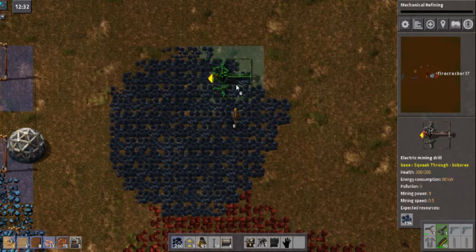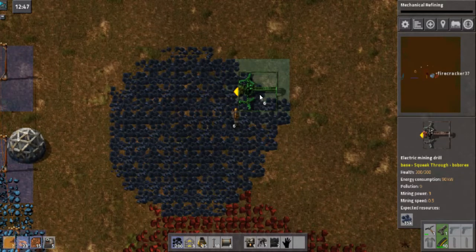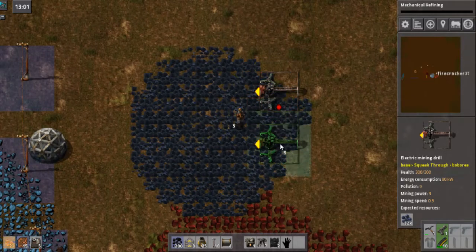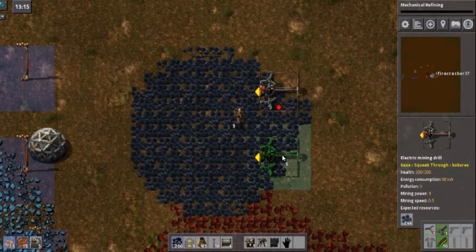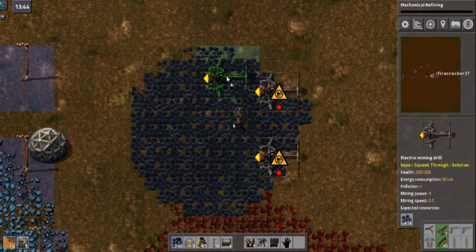I like to try and line them up to just utilize as much of the patch as I possibly can. So we'll go 1, 2. And if you look down there in the lower right hand corner, you can see it shows what it's going to mine. And if you get it over the rubitite, it could mine both, and that's going to stick them on the same belt. And we do not want that if we can avoid it.